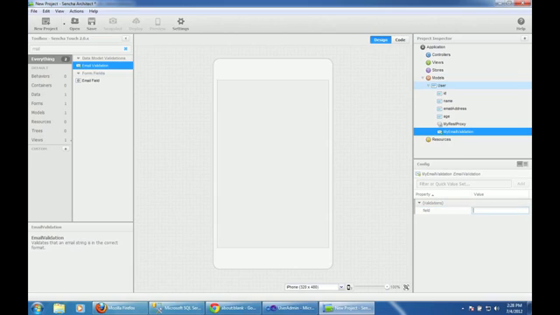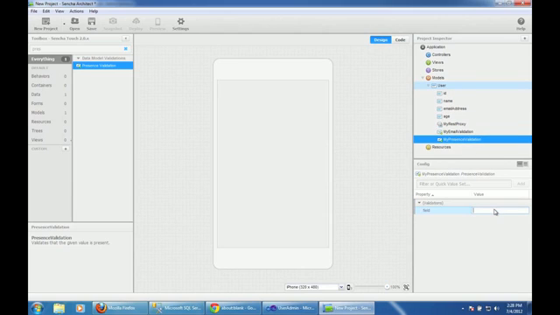And this first email validation will validate the email address format. And then we'll add a presence validation to ensure that the name has been specified.